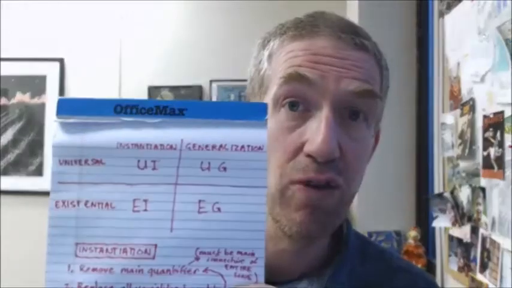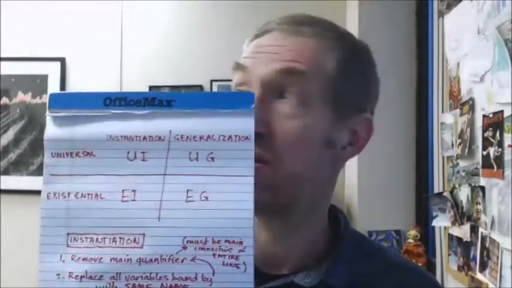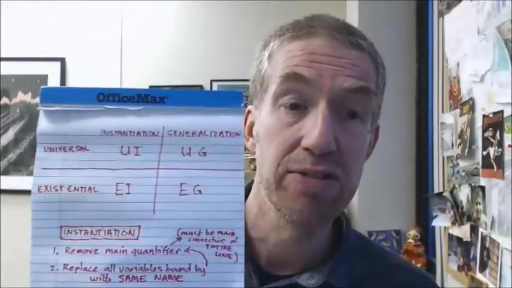Now, of these four, universal instantiation is probably the simplest. That's why we started with it. It makes the most sense. If you start with everything in the universe is green, then clearly it follows validly that Kermit is green, or anything you like. You know, this cup is green. It's not, but if everything in the universe was green, then it would follow validly that this cup is green. So universal instantiation makes sense as a valid inference form, which of course it is. That's what all the inference forms are, little valid arguments.